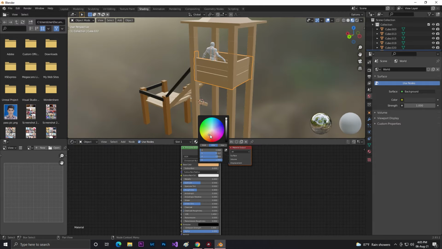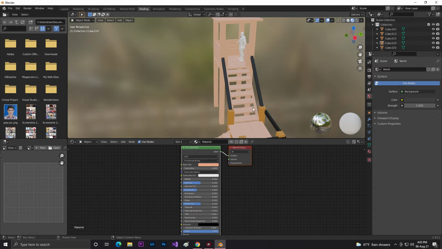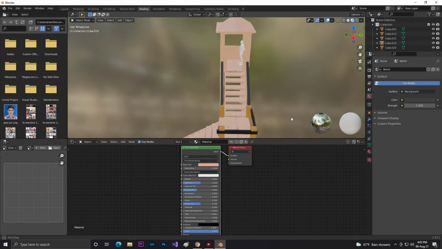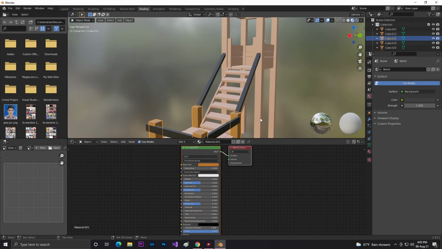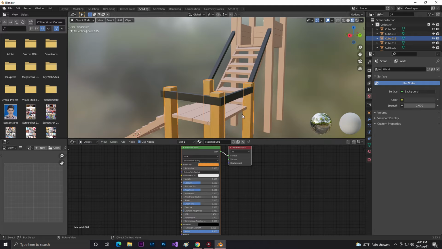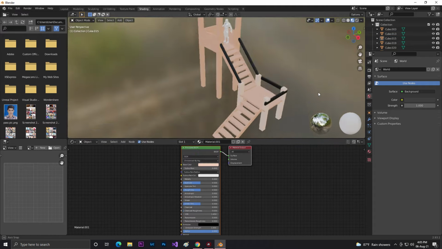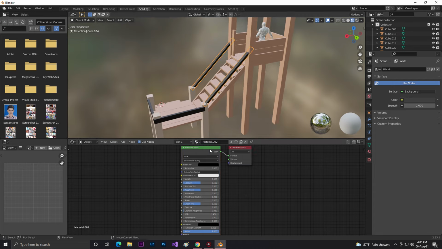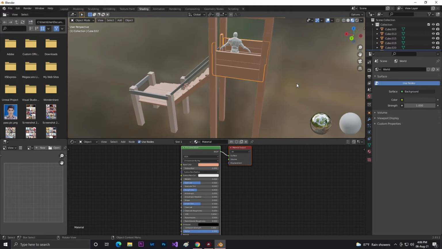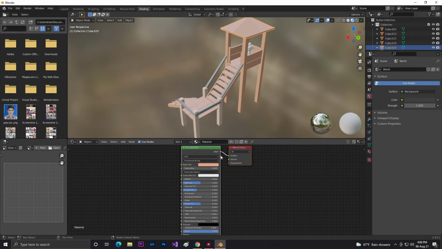And for this one I will go to some more of that color. Yep guys, this is better. What do you say guys, is this good? Yeah, it's good. So we can set it to some whiter color. And if you think this is very dark, we can set it to some light color, so it will look nice. And for the upper one, let's create another material for it, and give it some other color.